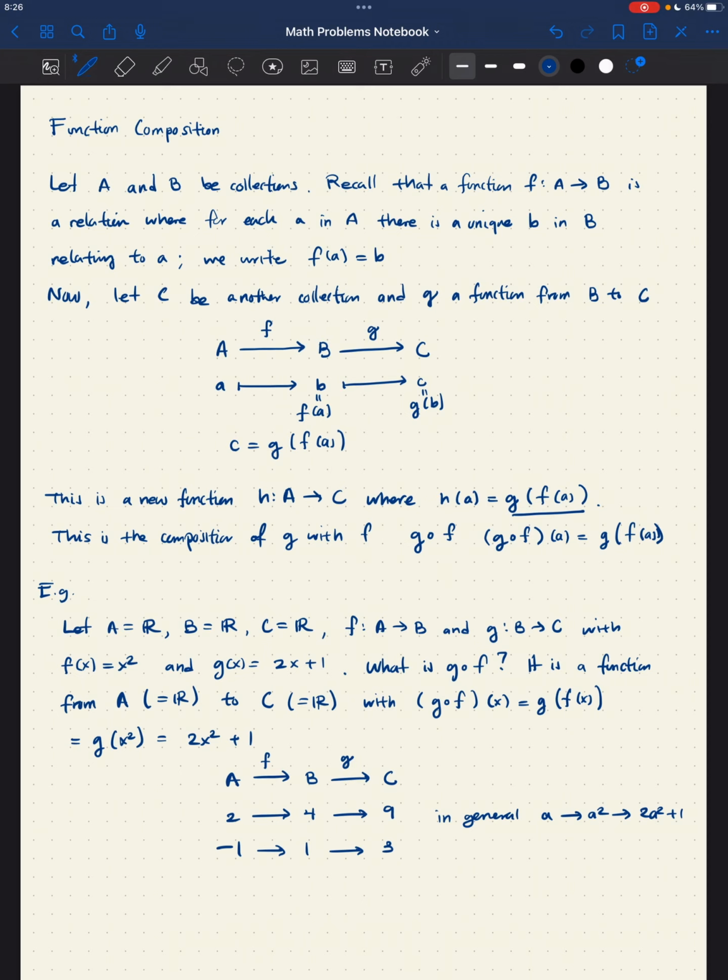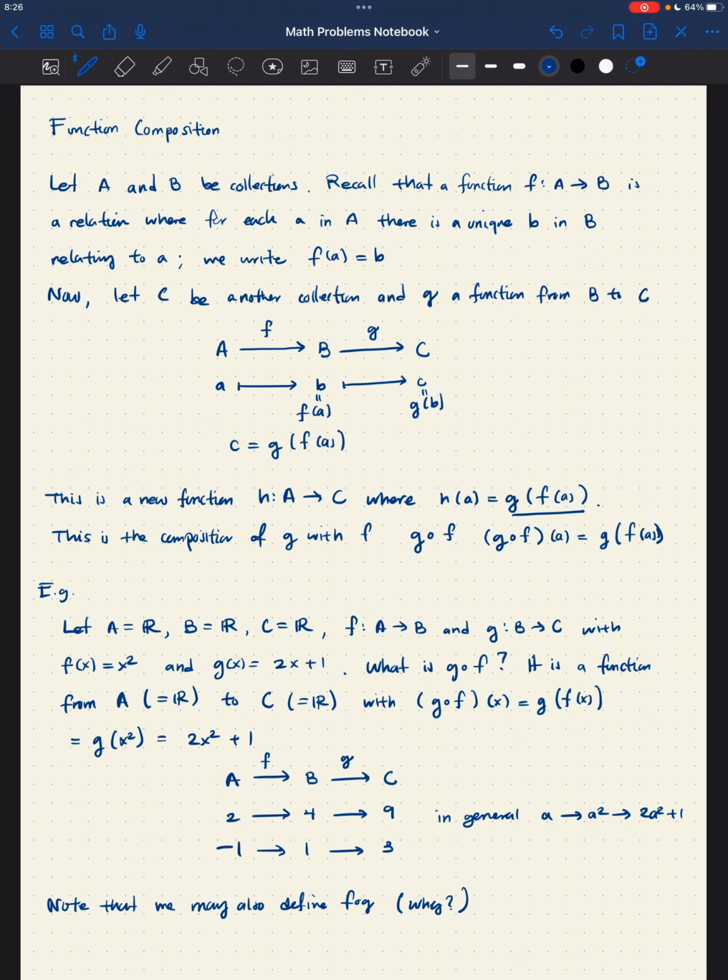Now, under this particular example, let me tell you something. Note that we may also define f composed with g. Well, why is that?